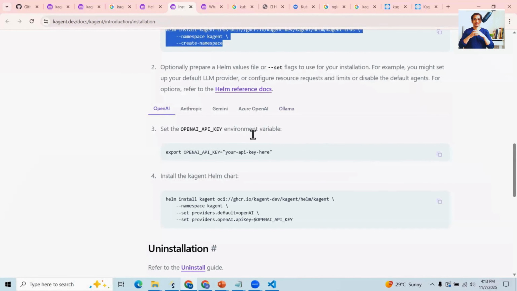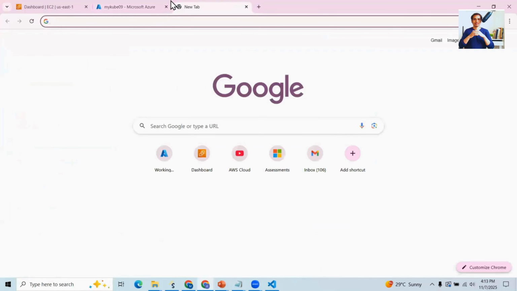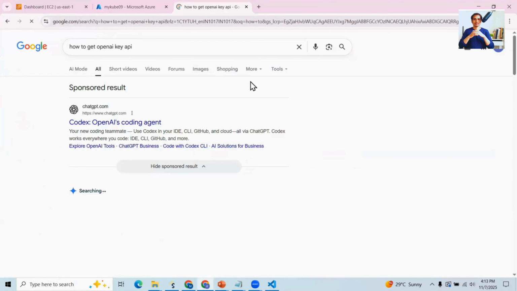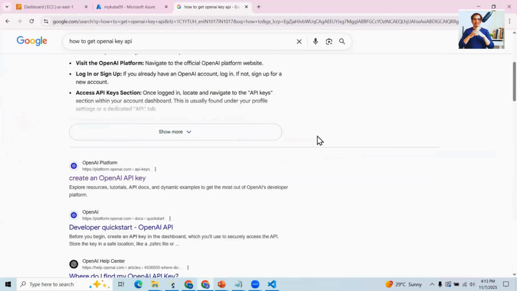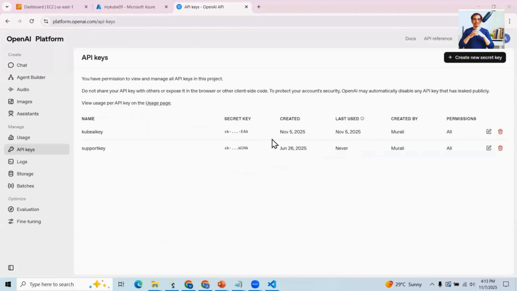Just select OpenAI. How do we find the OpenAI key? Let's see how to get an OpenAI key. Create an OpenAI key. These are all the keys, previous keys you can see.